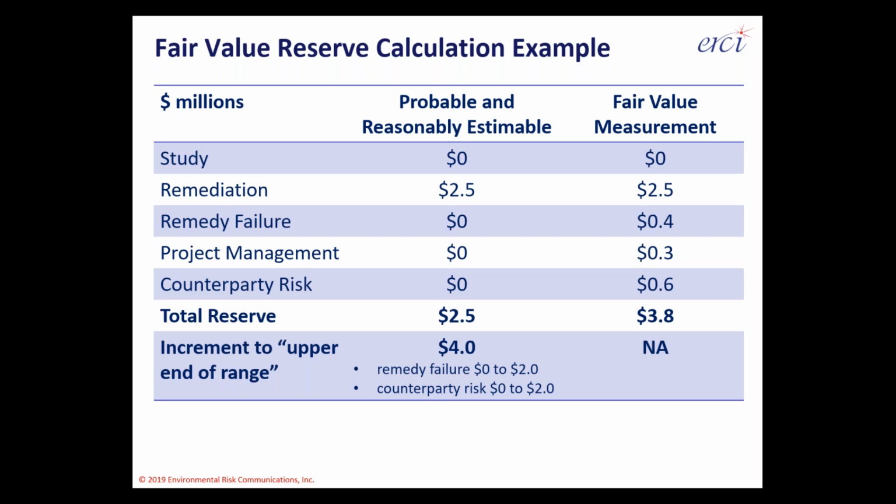And there is again a highly variable number for what the counterparty risk can be, based on business conditions, whether or not we're in a recession, and the health and size of our counterparties. That can vary quite dramatically in ways that project management costs never will. So the range for each of these can vary quite a bit or not at all, and that can feed our total reserve, which would again be different from using probable and reasonably estimable alone, which might give us a minimum number. It would again be sort of toward the middle of a range where there might be a low, mid, high.